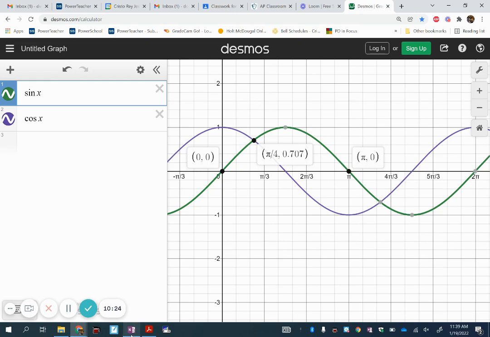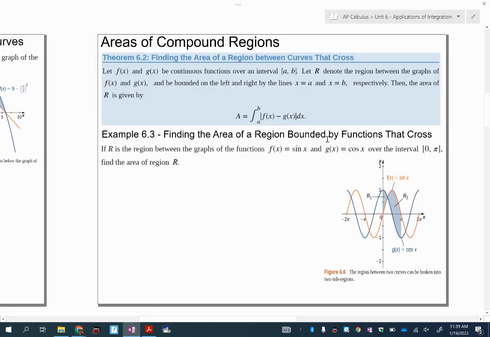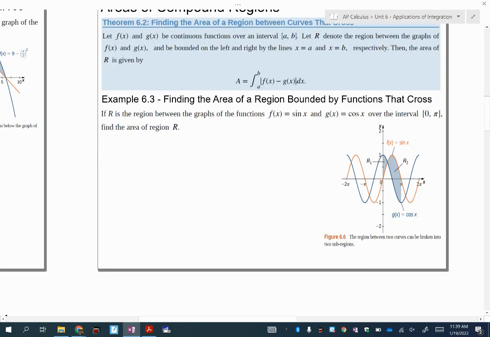So essentially what this means is, when it has this absolute value, like we talked about in problems in the last unit, that we're going to need to break this up into multiple integrals. All right, so here's how I'm going to write it. I'm going to write down that the integral from 0 to pi of the absolute value of sine of x minus cosine of x is actually equal to two different integrals.